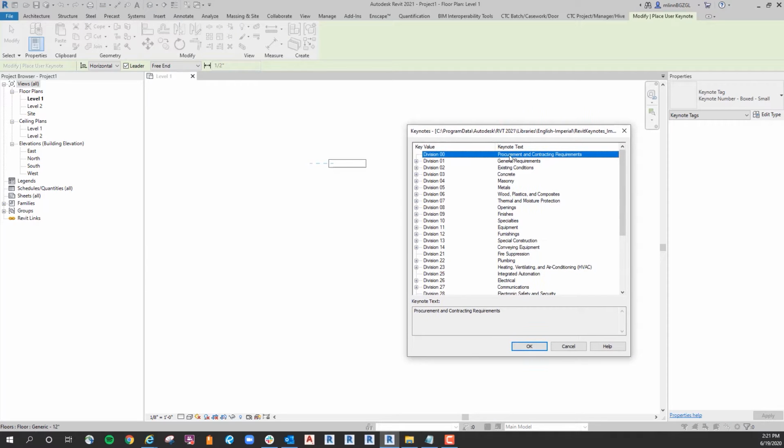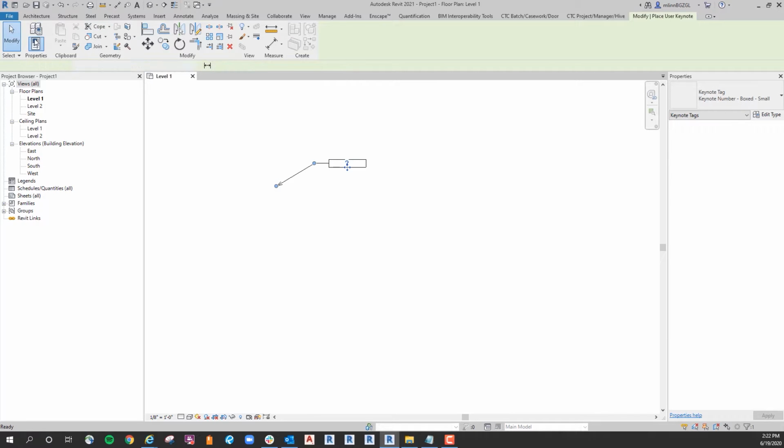So this brings us to the out-of-the-box library, which is installed when you install Revit on your machine. It's got a bunch of items and they are listed by division. So if I go to 4, you can see it goes from masonry to common work results for masonry. And then it gets into mortaring, grouting, and anchorage, and you can go even deeper to select the kind of mortar. So for today, I'd rather not use something so detailed and use a custom text file that I made myself. So I'm going to cancel out of that for now.